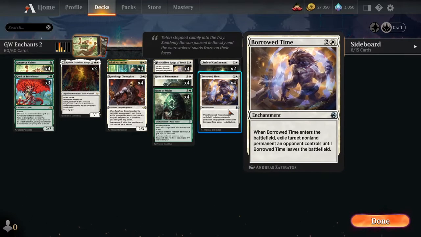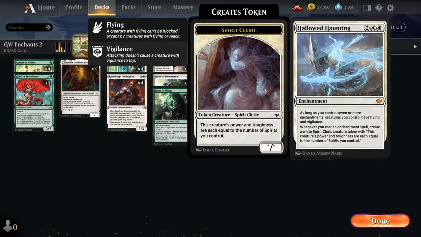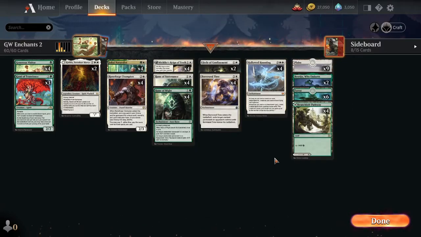As for control enchantments, I run 2 Circle of Confinement for early game creature removal and mirror matches, and 4 Borrowed Time for those controlling decks and enchantment hate. As previously mentioned, the deck has an alternate win condition via 4 Hallowed Hauntings, which allow me to create spirit tokens for every enchantment cast, with the added bonus of my creatures gaining flying and vigilance when there are 4 enchantments on my board. So that's it for the deck tech.